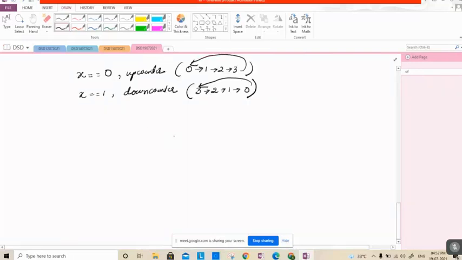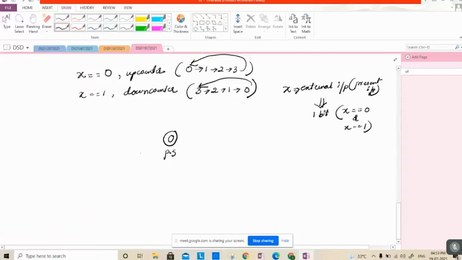If I start with 0, 0 is my present state. What about the size of external input, whether it is of 1 bit or 2 bits? 1 bit. Right. X, which is nothing but external input or present input, is only of 1 bit. 1 bit in the sense X can be 0 or X can be 1.